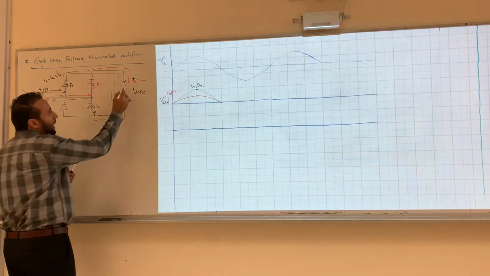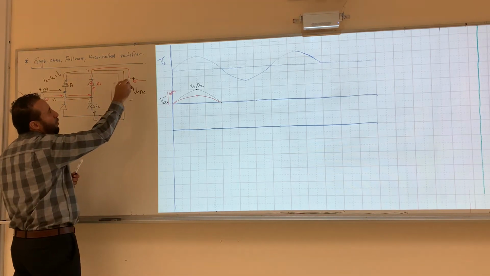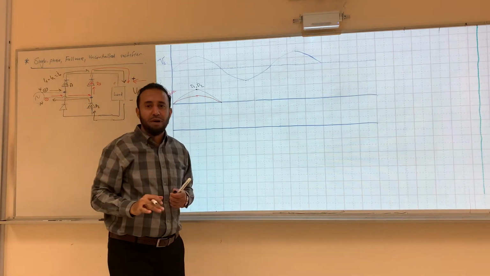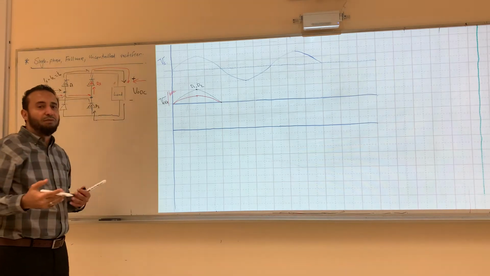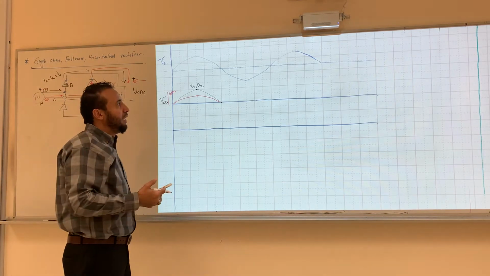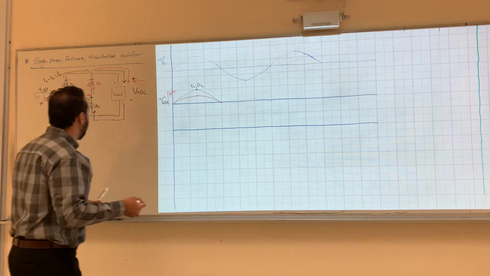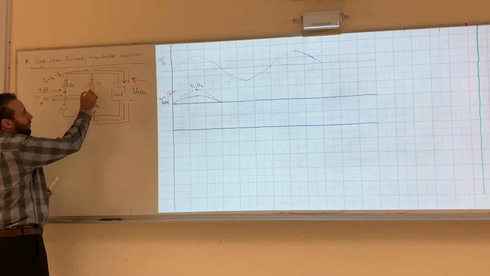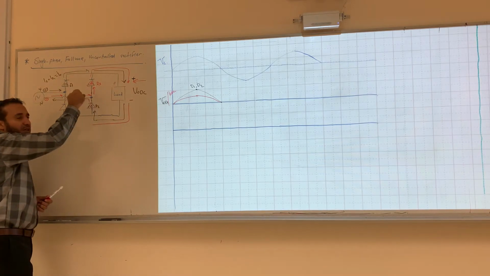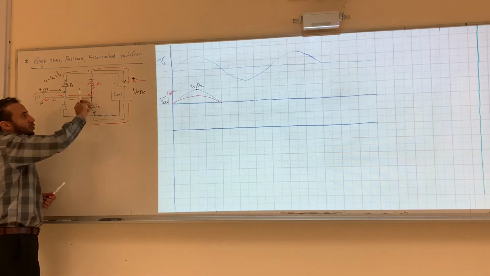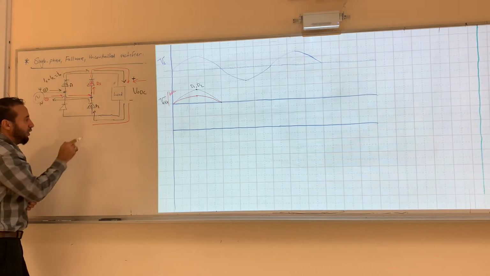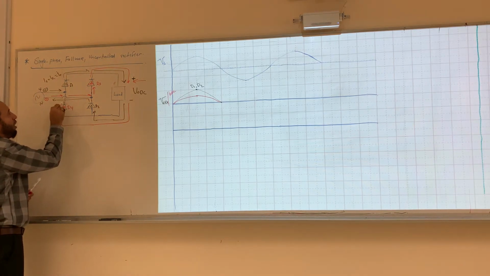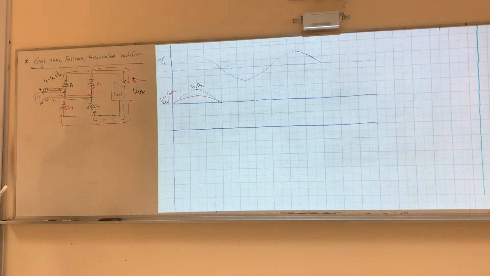So now look at the direction of the current that goes to the load. It's coming from one direction. That's why we will have everything in the positive direction. That's why we convert it. That's why we call it a rectifier, because we rectify, we convert from AC into DC. Let's finish here. Then it will come here. It cannot go there because now this side right here is positively charged. So the polarity will flip right here, and this will be an open circuit. So it will go through this diode, and we call this one diode 4, and then the circuit is closed.